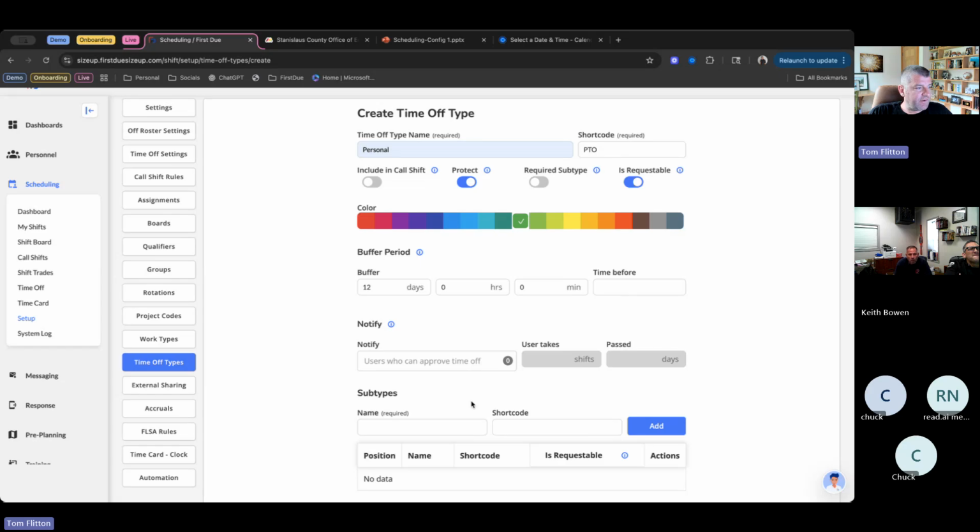The notify section here is not super intuitive just by looking at it, but what this is designed for is the scenario where you have somebody that's called in sick multiple days in a row. It's going to generate a notification to administration letting you know that this person called in sick 3 days in a row, and maybe you should follow up with them and get that doctor's note. So again, that's going to be a policy or a CBA issue. I don't know if you do, or if you'd want it, but no, we don't need that.